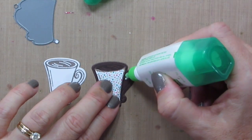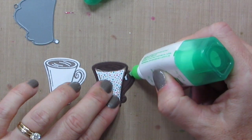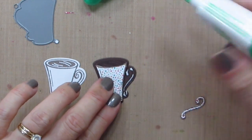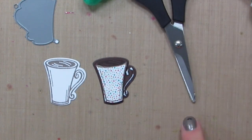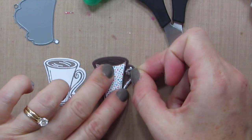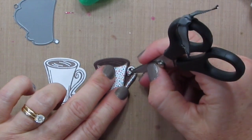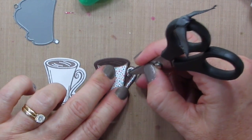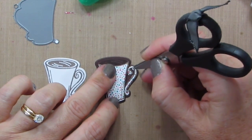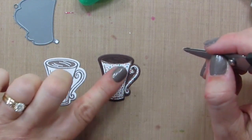The handle was a little tricky to cut out, but I persevered. Make sure you have a really sharp pair of scissors with a very pointy end, something like this. These are Stampin' Up scissors. Cutter Bee has them as well, and you will be good. It really helps you get in those little nooks and crannies. And then I always like to use the tip to press down and move my little pieces around to the places that I need them.